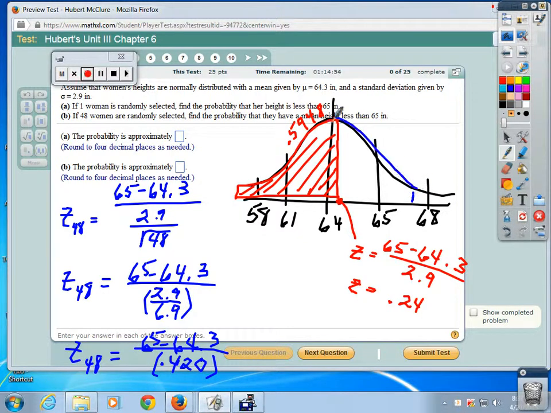Now, why does that happen? I want somebody to tell me why the blue is greater. Common sense. Just tell me why the area for 48 is bigger than the red. It's just a common sense answer. Well, no, that ain't the right answer, but that's good thinking. 48 is bigger, so the probability will be bigger. No, think of it in terms of probability.